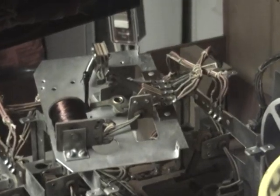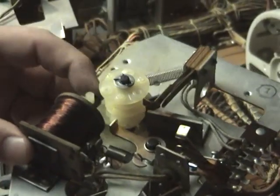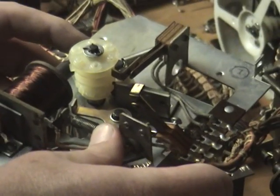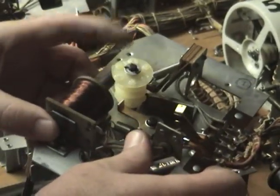Here's one that I rebuilt, except they don't have the reel on it. But as you see, every time it gets a pulse, if you look up here, it's scoring. Now if I take this and put it in a frozen position like most of them were found, all it does is go back and forth — you don't get nothing. It has to be there for it to score.